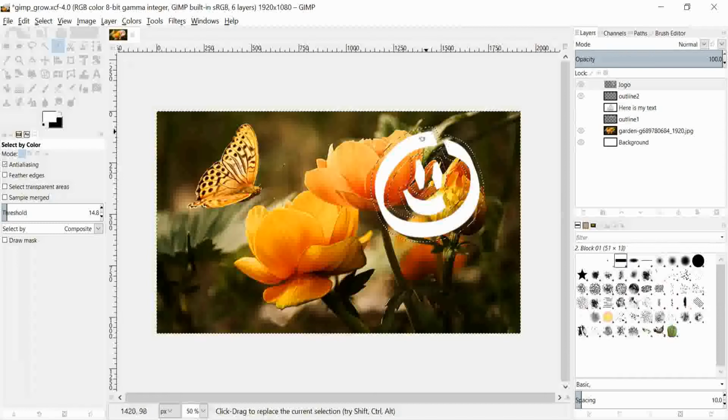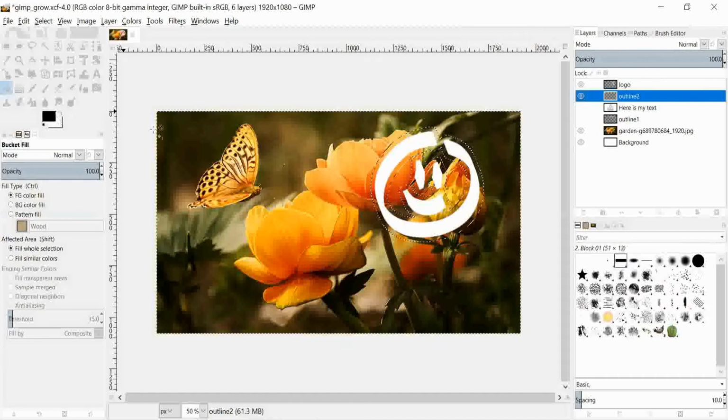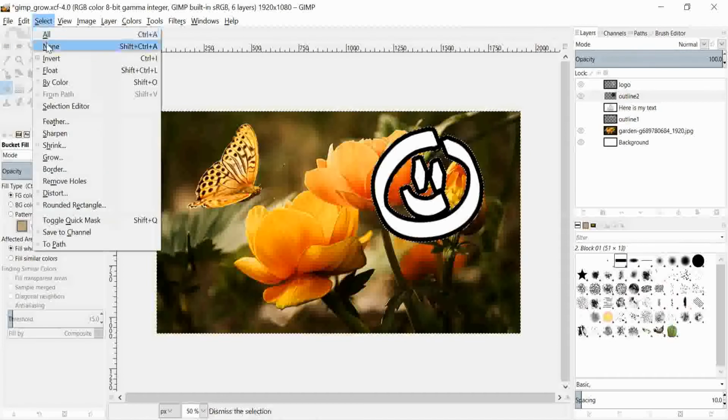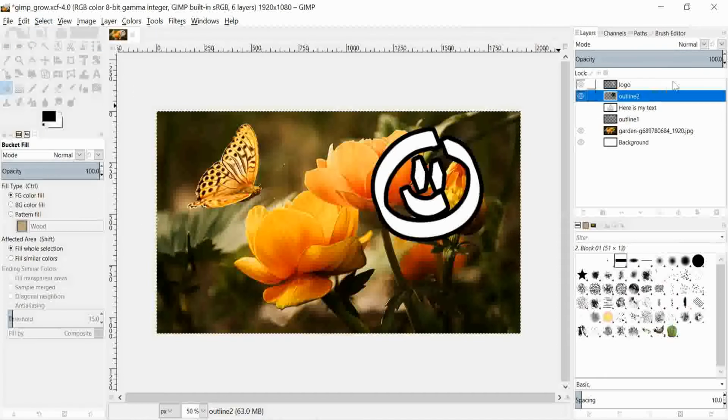As you can see, the selection area got bigger. And then I go to the outline layer and fill in with the color. I choose just a simple black here and fill it in. And then select none. Of course, for this outline, you can also play with the opacity here.